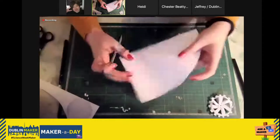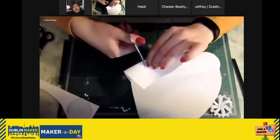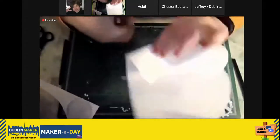And now, like we did before, you're cutting into the center of a piece of paper, so you have to make an edge so you can cut. We're going to cut out the circle as best we can.